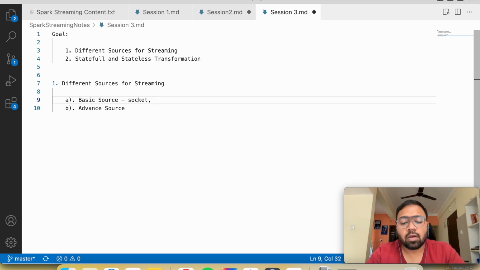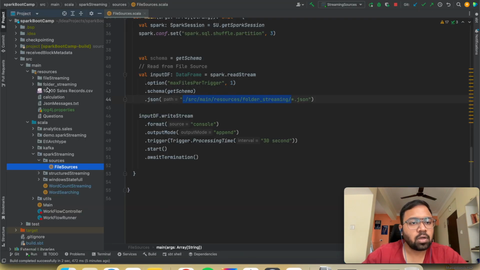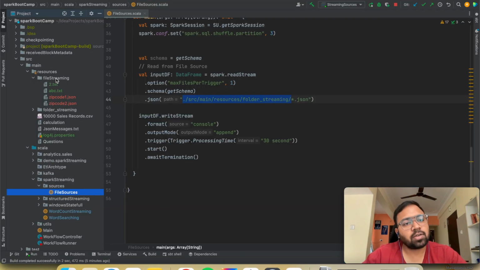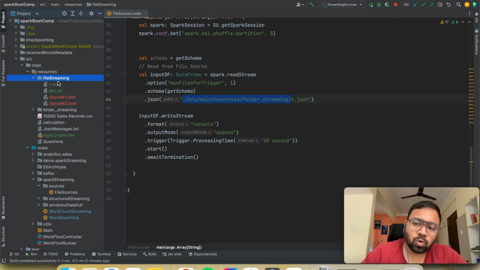We can actually have one file based streaming or folder based streaming. So what does folder based streaming actually mean? Let's suppose I am having one folder for file streaming, and whenever I add some file, my streaming application will consider the new file as the new input. Like I am having 1.txt, again I will add 2.txt, or again I will add 3.txt. So it will keep treating the data as new streaming data.